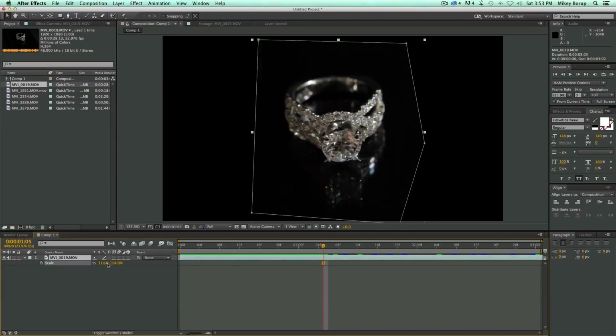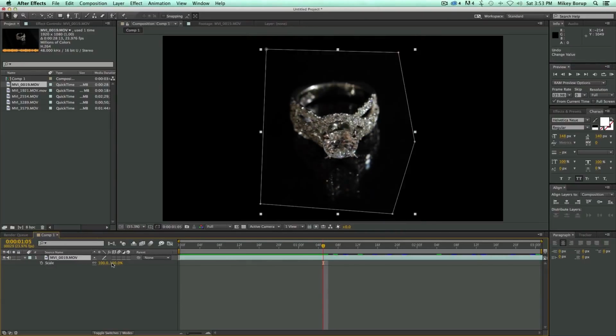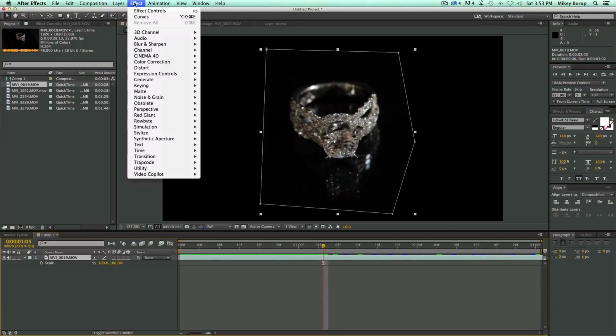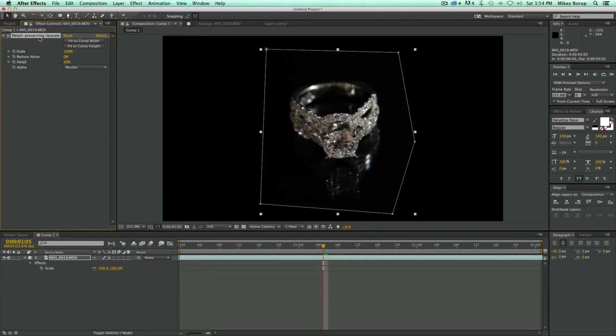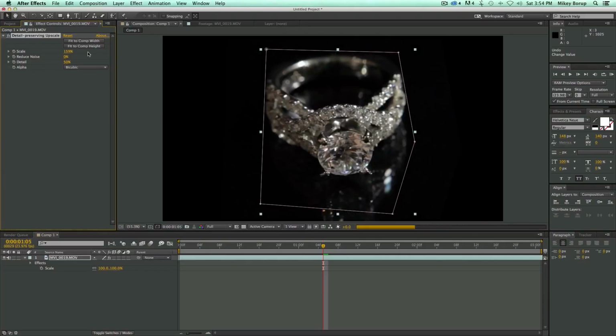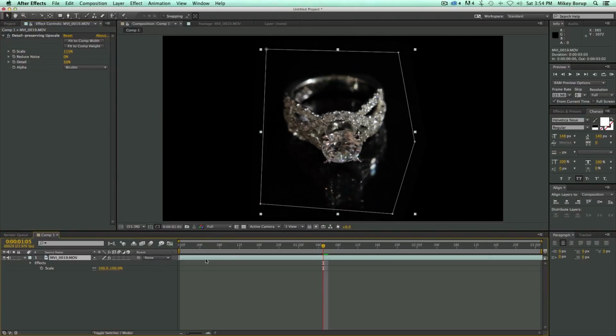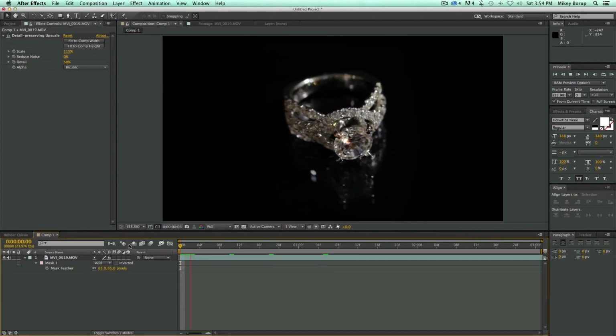Now after this, I might want to scale this up a little bit. So I'm going to hit scale and bring this up. But instead of scaling like that, there's a new way of scaling if you're in a newer version of After Effects. If you're on Creative Cloud, you have this. We go to Effect, Distort, and then it's Detail Preserving Upscale. With this, it's an effect. I'm not scaling here in the normal scale settings, but I'm scaling it up in the Effect controller. And as I do that, it's going to make things nice. It's a better looking scale than if I were to use just the normal scale. So I'm going to come in here, maybe feather this mask a little bit. And this is looking pretty good.